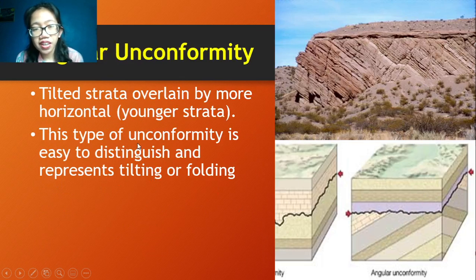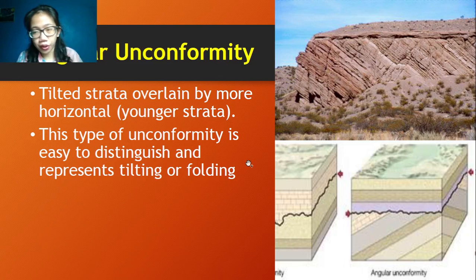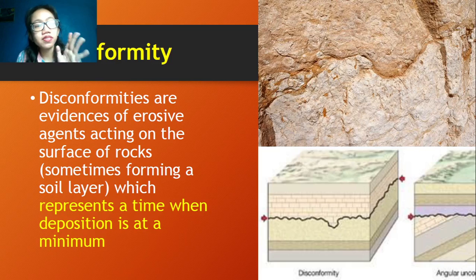And then we have your disconformity. Disconformity shows evidence of a lapse in deposition. So, disconformity shows that there was a period of time where deposition stopped. If you remember, deposition is the final resting place of weathered sediments before they form a rock layer. So there is a period of time where there is almost no deposition, and what is present is the weathering process.